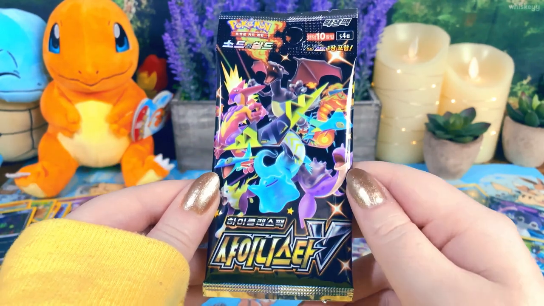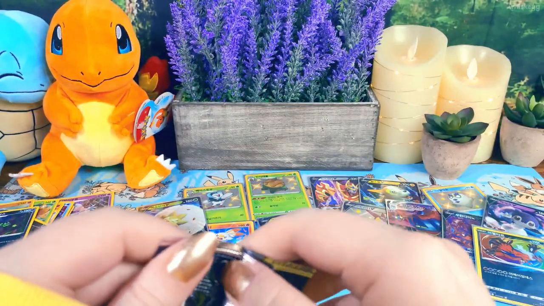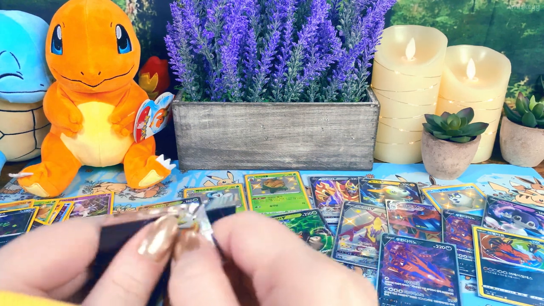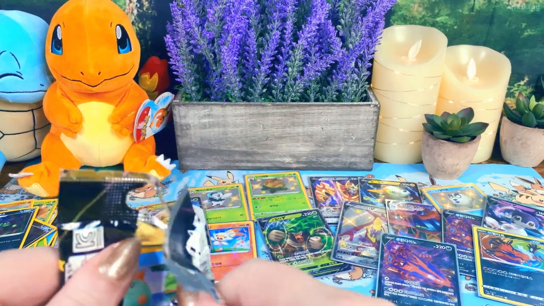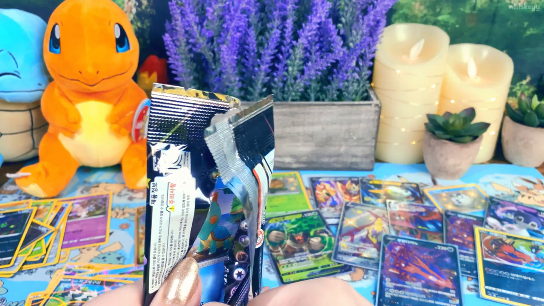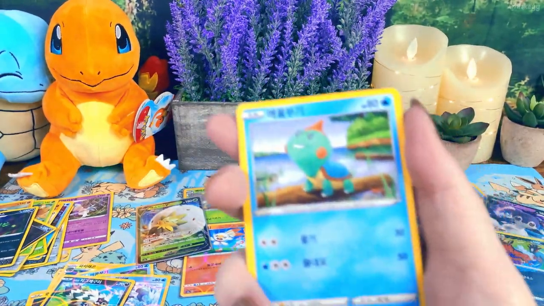This is our last pack. Do you think that we can get something good out of it? I really hope so. Please give me a full art shiny, a full art trainer. I'll be so happy. That's what I want. Oh my god, they keep opening in the same spot. It's very strange. Okay.